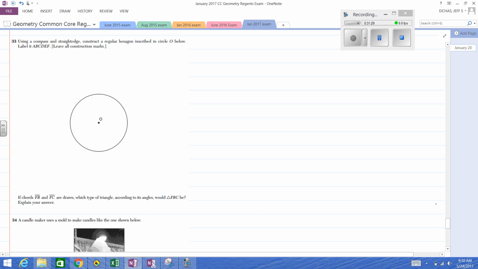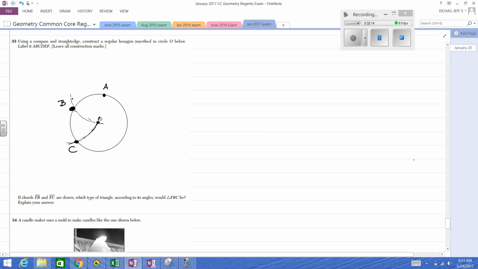All right, last 2-pointer, regular hexagon. Okay, this is going to be something I'm going to explain quick here. And let's say I just pick any random spot for A that I want. Now, I'm going to put my compass tool on A and open it up so that it passes through O. And I'm going to draw this arc. Now, imagine I have a compass tool, and we're going to get a dot right there. That's going to be B. We're going to do the same process again. Okay, so we put our compass tool on B, open up to hit the center, and that's going to be C, and we're just going to continue around the circle in that fashion.